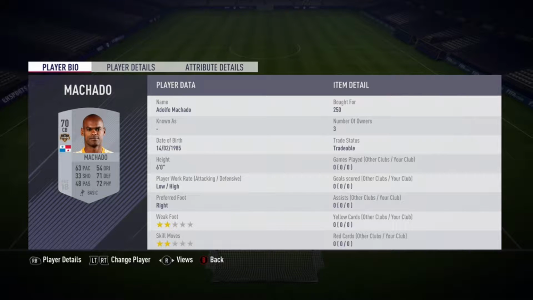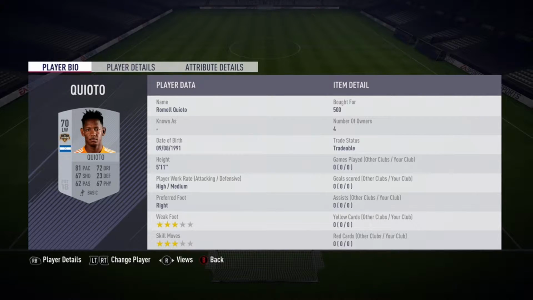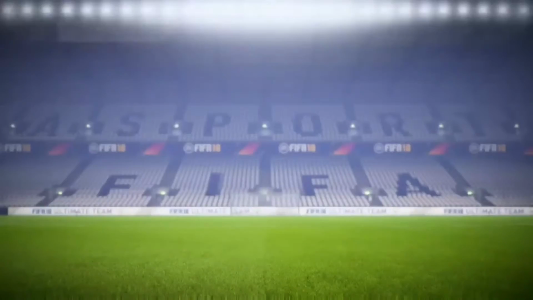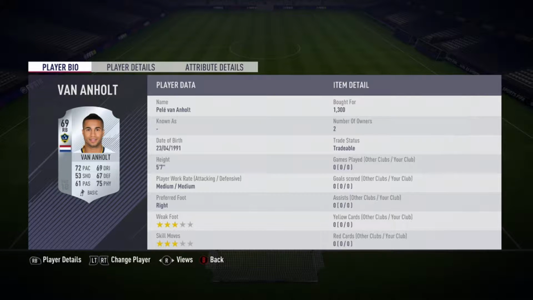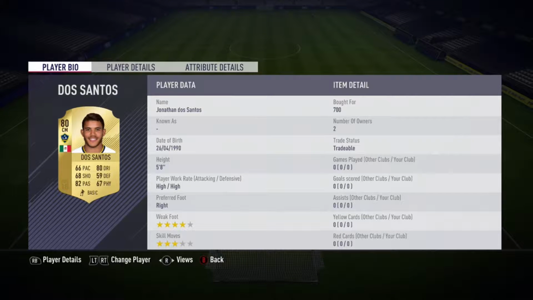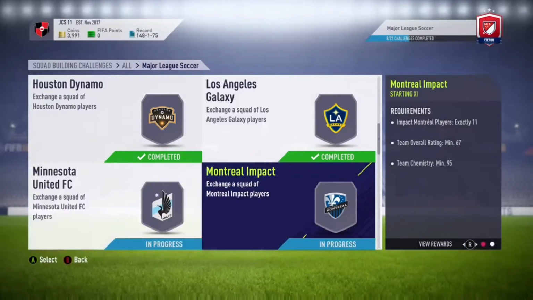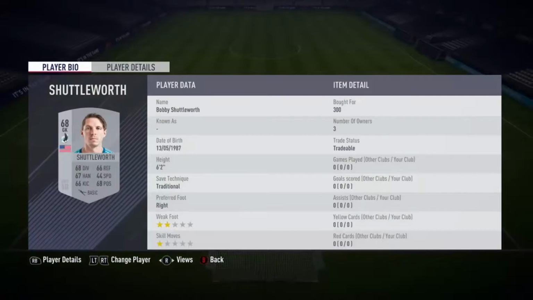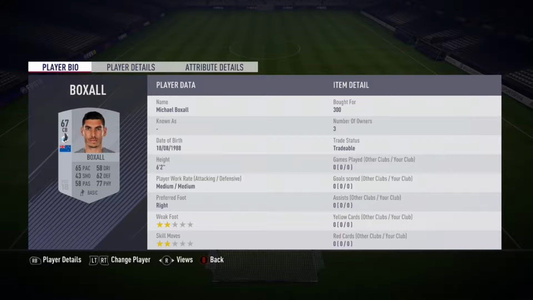So Houston Dynamo, I did for 5,450 coins. On to LA Galaxy, I did these for 4,950 coins. Most of these teams I did for under 5,000 coins. There's only 5 teams in the whole of the 22 I did for more than 5k. Minnesota I did for 3,800 coins.